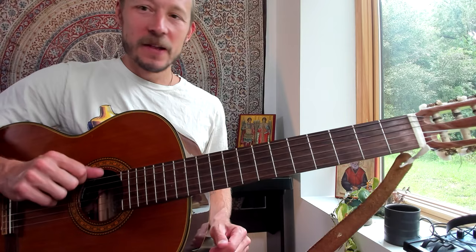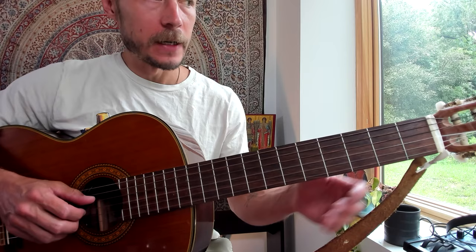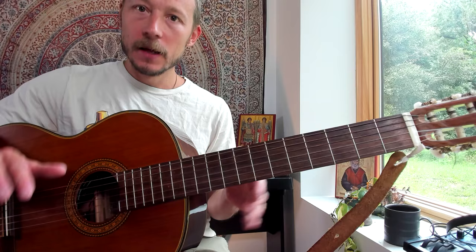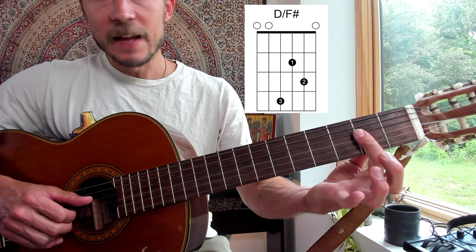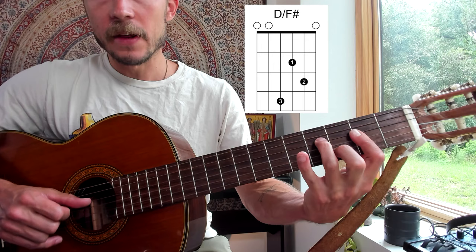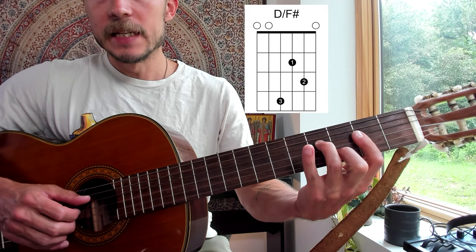So we're in drop D, that low one's just a D, and let's get used to some of these shapes before we dive in here, because we're gonna be going back and forth between them, and it gets pretty confusing because the picking is so hard. So let's get these shapes out of the way. Basically, you can think of like an A bar chord here, but all the time he's putting these two fingers down that make it a D. So we got that A, then I'm putting my middle finger on the 3rd fret of the 2nd string, then my ring finger goes on the 4th fret of the 4th string, or the D string. So it becomes like an inverted D major.